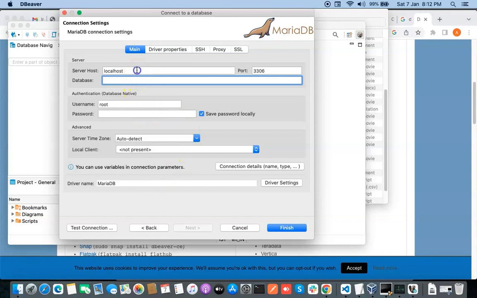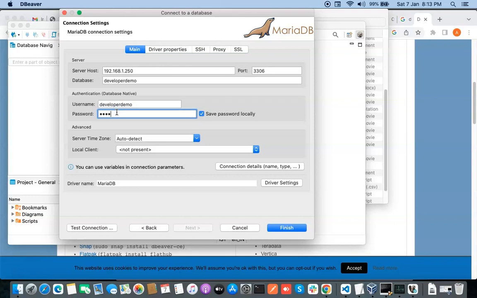You have to put localhost here, or if your MySQL service is on another machine, just put the IP here, and you need to put the database name here, and you need to provide the username and password also.